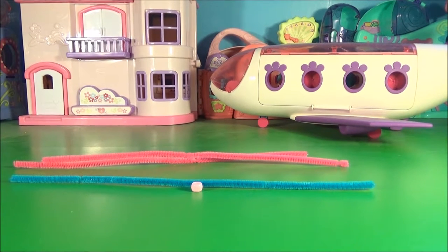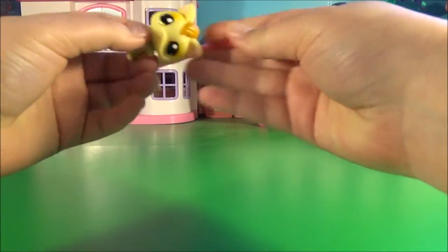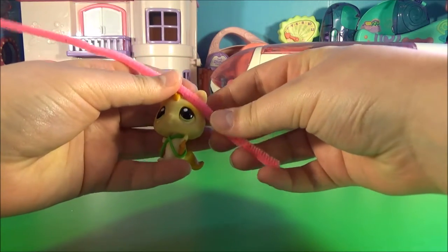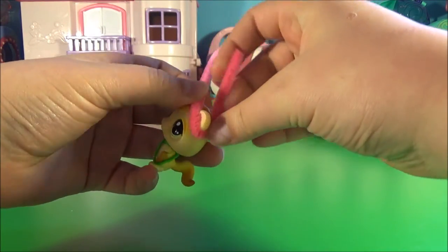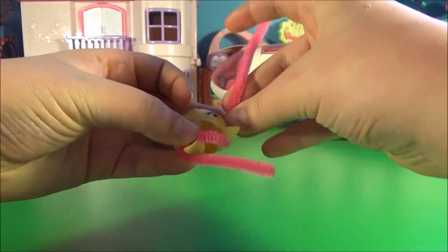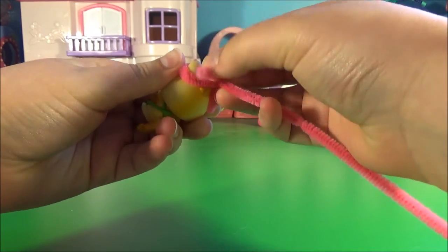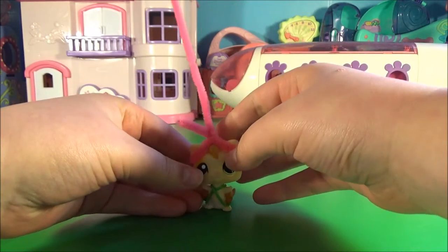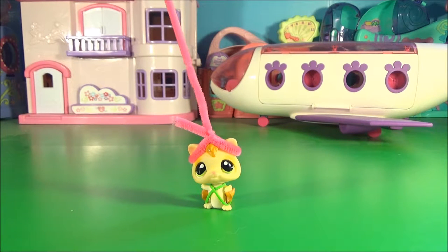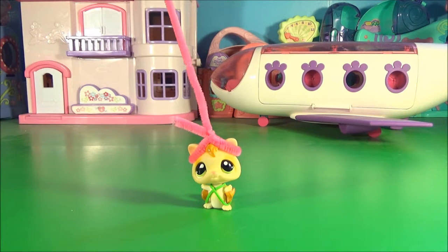So let's get started. The first thing we're going to do is take the first of our pipe cleaners and, sorry if the lighting isn't good with this, but you wrap it around the ears like so, and sorry if you hear background noise, my mom's doing stuff, and then you just like that. It should look like that when you're done. I know this blocks all the light, but sorry, you're going to have to deal with the shadowiness of my hands. Not this video, but anyway.